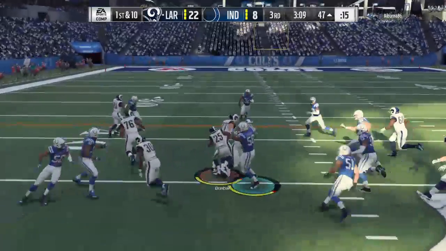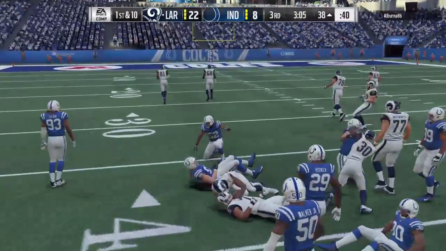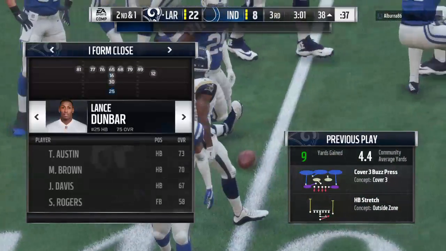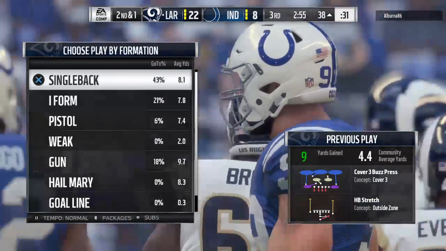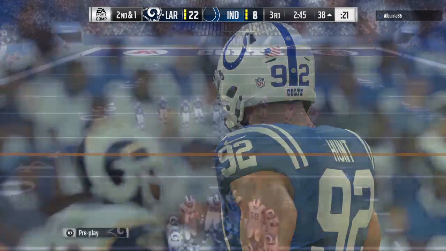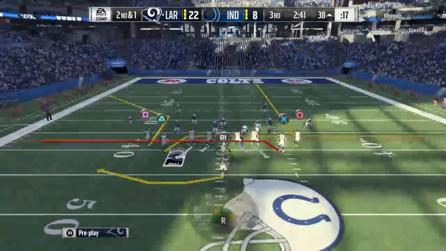Now a handoff as they run left side. And down inside the 40 to about the 38. Give him 9 on the carry that time, and they're set up with a 2nd and 1. Some runs are blocked so well, you almost forget that someone has to carry the ball to gain the yardage. The leverage by the offensive line to create space up front, really well done.